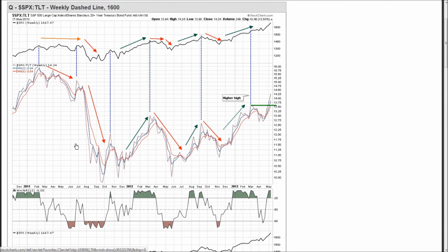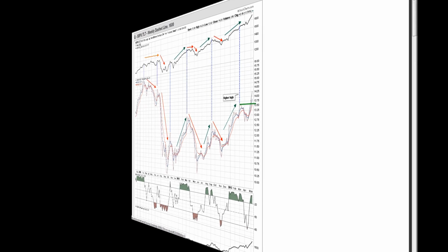Very similar situation here. Everything that we said about the small cap chart, the higher highs, the moving averages, applies to risk on versus risk off, stocks versus bonds, S&P 500 relative to long-term treasuries. Risk on, risk off. Stocks up here do well, stocks roll over and do poorly. Bullish, look here, overbought. As long as this chart looks as it does as of a close on May 17th, risk on is in control relative to risk off.